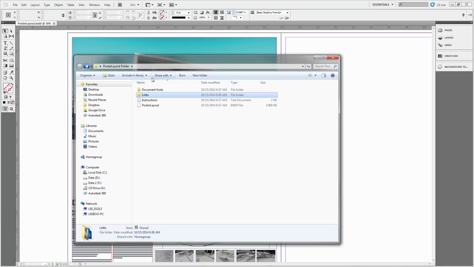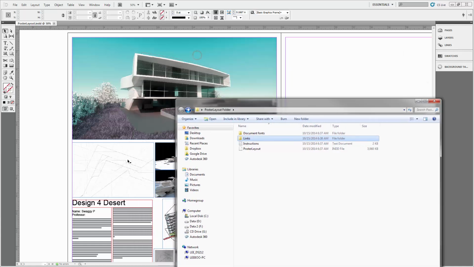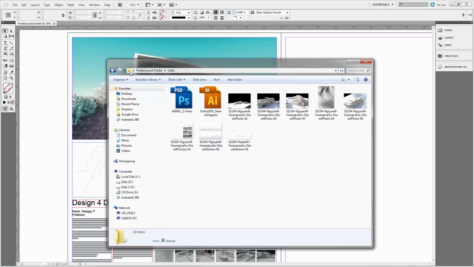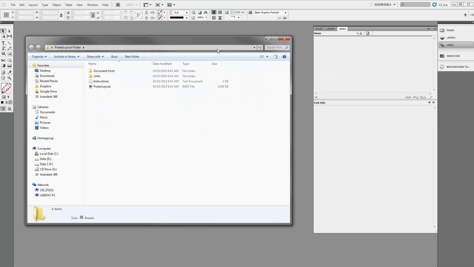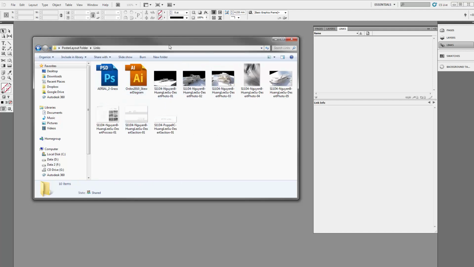If there are any fonts, it comes here too. At this point, all of your content is duplicated and put in this links folder. Okay, so when you package your file, it creates a folder with the name of your file and adds folder behind it. And so it creates a folder with an InDesign file, that's your layout, and any fonts that came with it. So you'll see Arial in there, and any links that come with it.